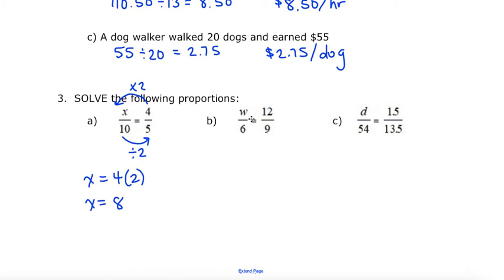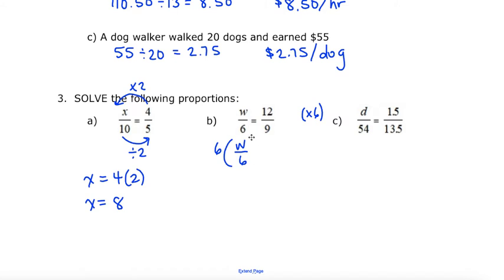In order to do that, we have to move whatever numbers are on the same side as the w, and we have to look at what the operation is that's happening between the w and the number. Right now, whenever we have a fraction, that means division, so w divided by 6. The opposite of division is multiplication. So we're going to multiply both sides of the equation by 6, because whatever I do to one side of my equation, I have to do to the other side in order to keep it balanced for every step.